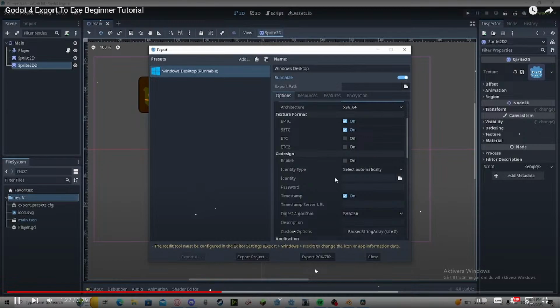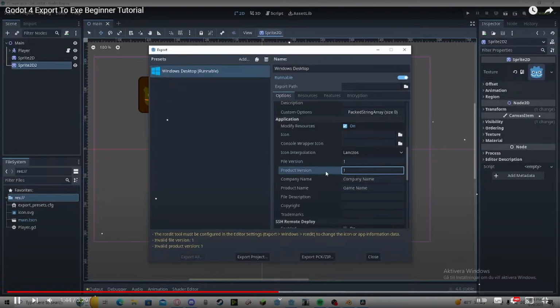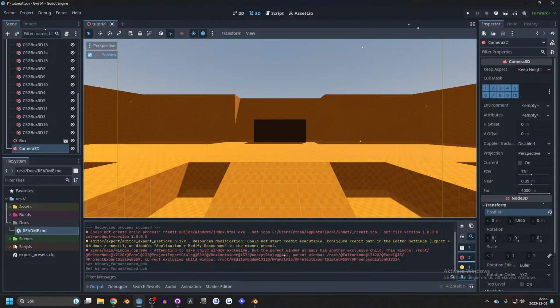So you can work with the RC edit to change the icon, but I will not be going over that in this video. So ignore all warnings in this tutorial. It will not affect the exported file beyond just the icon being the default Godot logo. So you can change your file version into your company name, to your game name. So we didn't even show you how to do that. Export Windows RC. But that's like a icon, I think, so it's not so important.